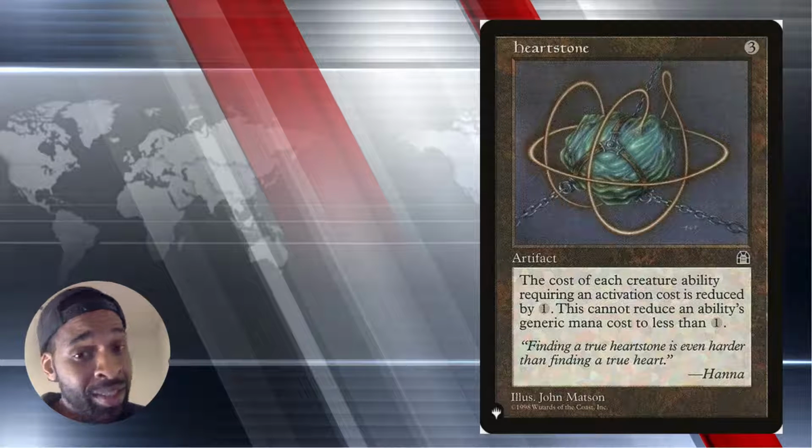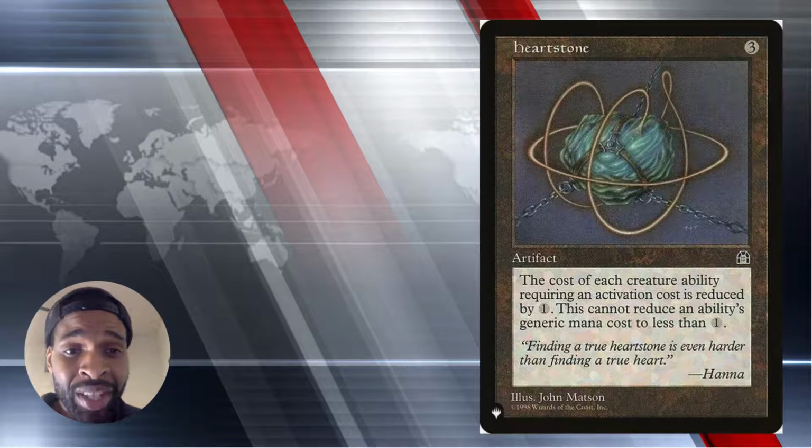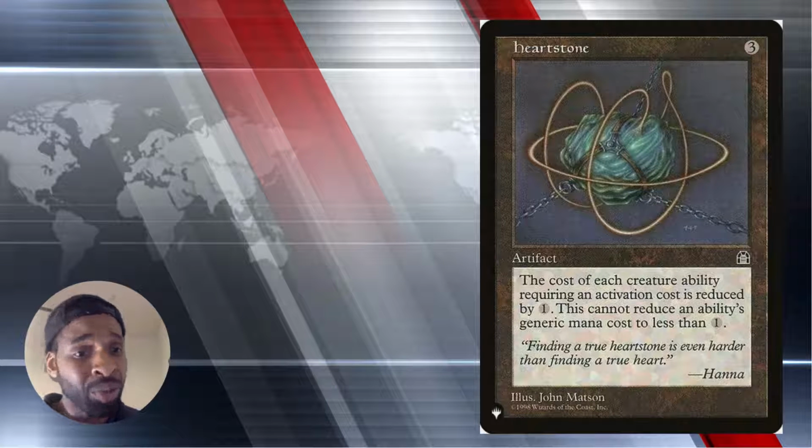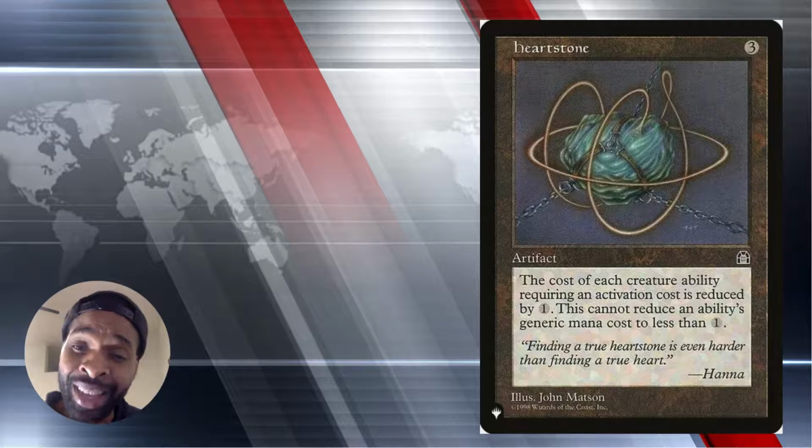First up, we have Heartstone for three mana. It's an artifact that reads: the activation cost of each creature ability is reduced by one. This cannot reduce an ability's generic mana cost to less than one. Is that good? Is that really good enough to take a slot in your deck? Tell me.